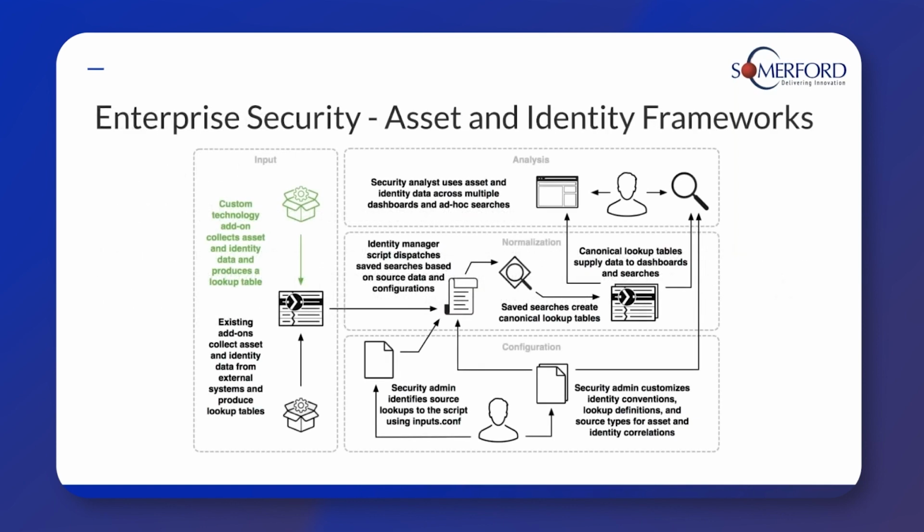Now, the asset identity framework is set up like this. We have it set up for 2 main reasons. We have it for context, in the sense that when a security analyst sees a particular username come in, they know who that user belongs to. They know the first name, last name, telephone number, who their manager is, how important that account or user is to the business. They know what area they're working in and their location. So if they start logging in from a location that seems unexpected, they know that's odd behavior. All of that information can be given to them at their fingertips in the identity framework. And the same for correlation.